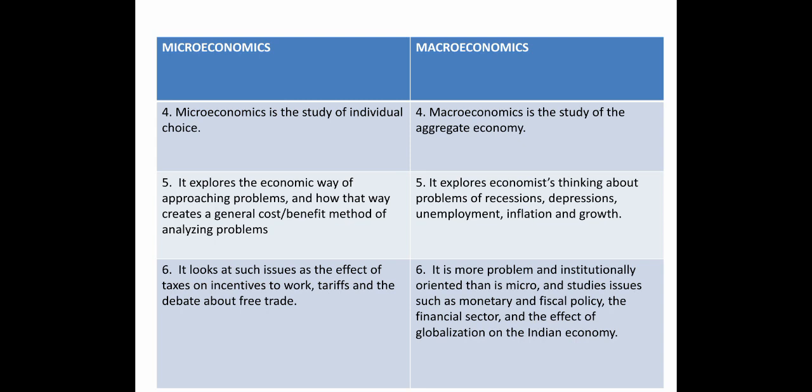maximize his satisfaction given the income he has, and all that. It is only concerned with an individual, whereas macroeconomics is concerned with larger topics like recession, depression, unemployment, and all. It looks at such issues as the effect of taxes on incentives to work, tariffs, and the debate about free trade. So macroeconomics talks about the problem and institutionally oriented, that is micro, and studies issues such as monetary and fiscal policy. So macroeconomics, as we all know, studies the broader perspective, so it is more concerned with monetary and fiscal policies that we have.